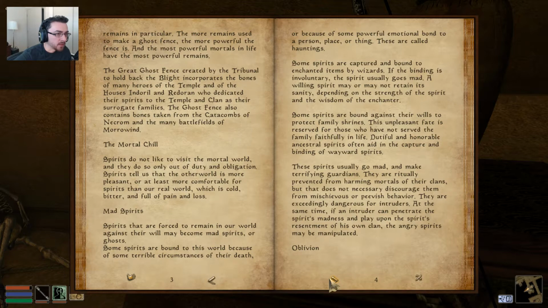The more remains used to make a ghost fence, the more powerful the fence is, and the most powerful mortals in life have the most powerful remains. The great ghost fence created by the Tribunal to hold back the blight incorporates the bones of many heroes of the temple and of the house Indoril and Redoran, who dedicated their spirits to the temple and clan as their surrogate families. The Ghost Fence also contains bones taken from the catacombs of Necrom and many battlefields of Morrowind. The Mortal Chill. Spirits do not like to visit the mortal world, and they do so only out of duty and obligation. Spirits tell us that the other world is more pleasant and at least more comfortable for spirits than our real world, which is cold, bitter, and full of pain and loss.